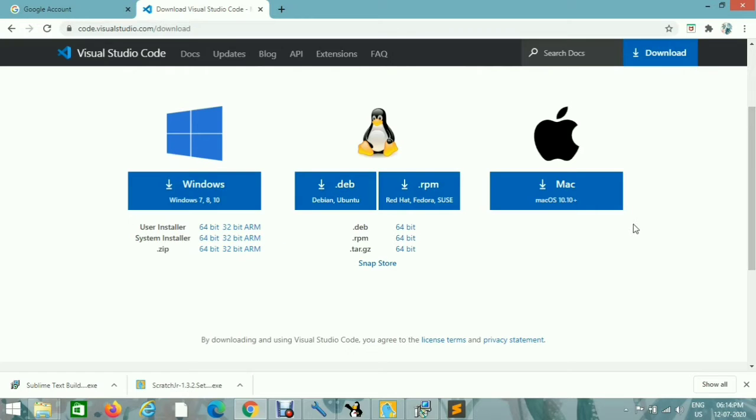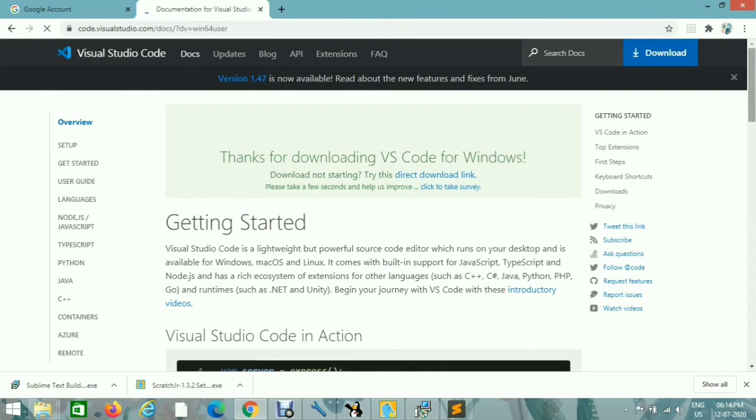If you're using 64-bit, click on the 64-bit near user installer. Now your file will be downloaded.